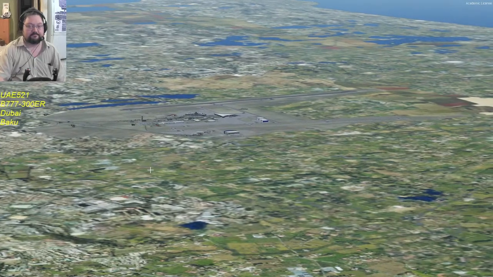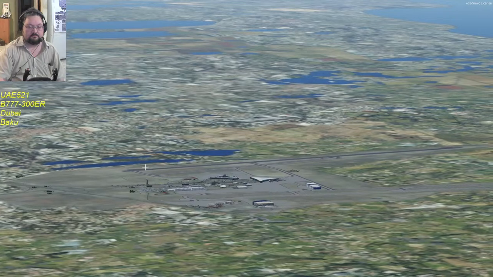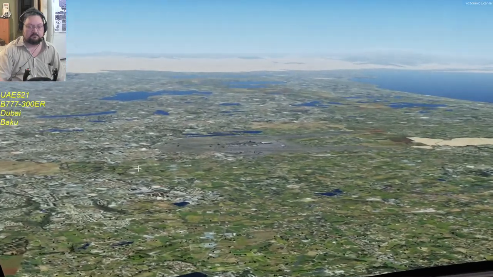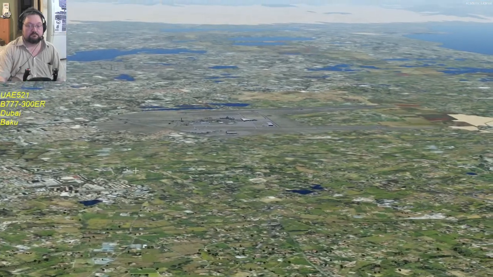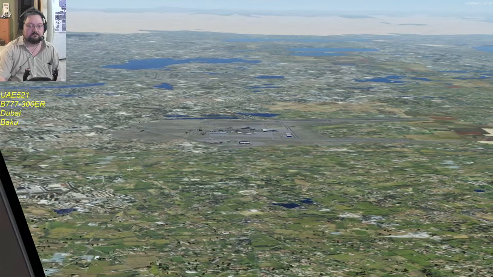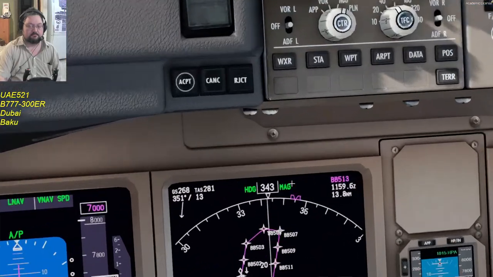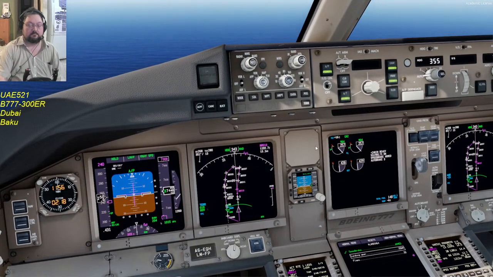That's where we're headed. Cabin reports ready. Romeo Alpha 0227, descend 2000 feet. Descending 2000 feet, Alpha 0227.